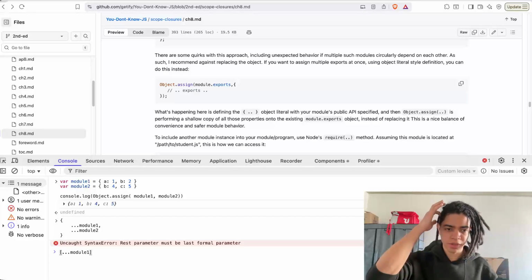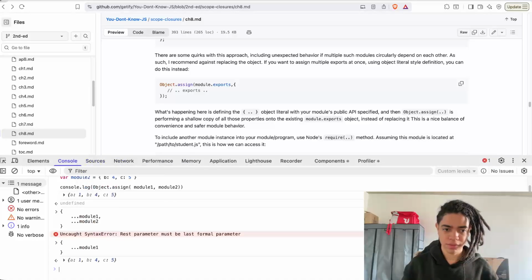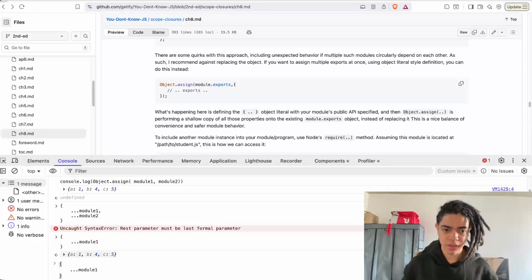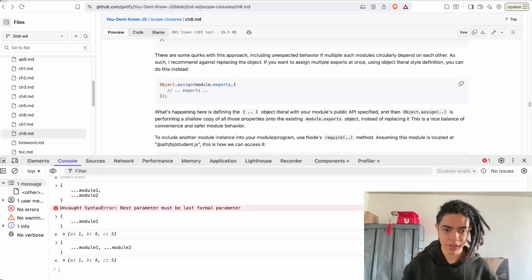This will spread the keys. If you say, I'm going to create a new object that will have model1 spread in it, so spread this element here, but the other is to do model2.